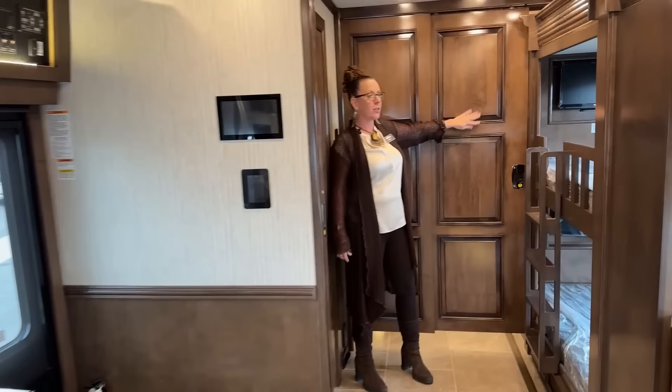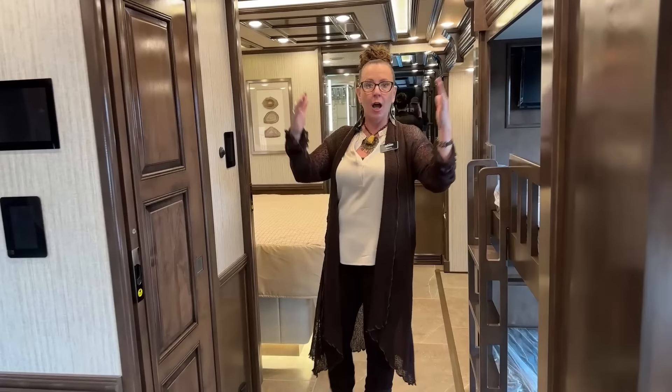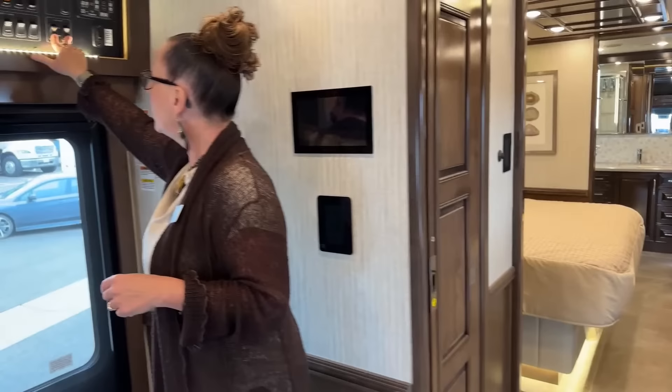Look at the wood grain on this. Not only is this coach impressive, but as you spend more time in Newmar, you really start to appreciate how much better built this coach is from an aesthetic perspective. But the construction under the walls, under the floor — the things that allow you to have a better insulated coach, keeping that heat in in the winter and keeping that cold out in the summer — all of those things are integrated through the way they construct the floor and use bat insulation in the walls. None of this furniture is actually sitting on tile — it's all sitting on that Luan wood, so you don't have those creaks and rattles going down the road. It's a very quiet coach, not just from the front cabin but also from the house. This coach is the only coach you'll find in the marketplace that is air ride.